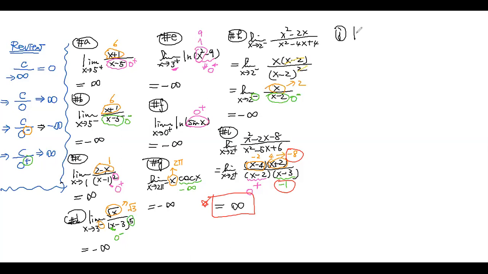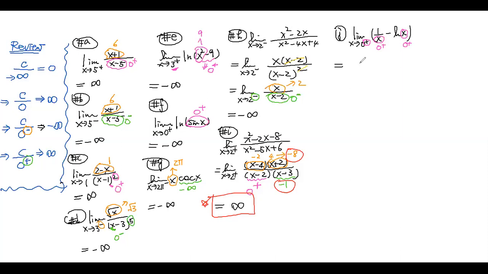This is the limit as x approaches 0 from the right-hand side of 1 over x minus natural log x. Be very careful. When x approaches 0 from the right-hand side, that means this number approaches 0 from the right-hand side, right? So let's see what happens here.